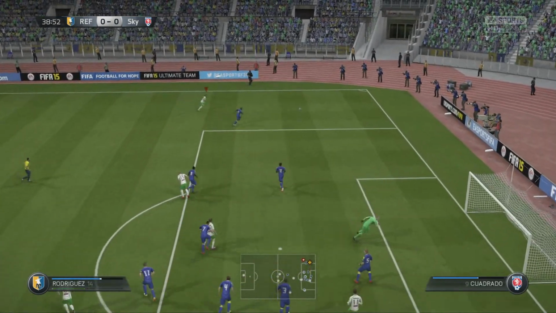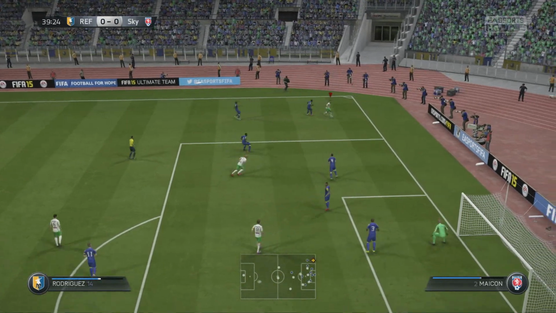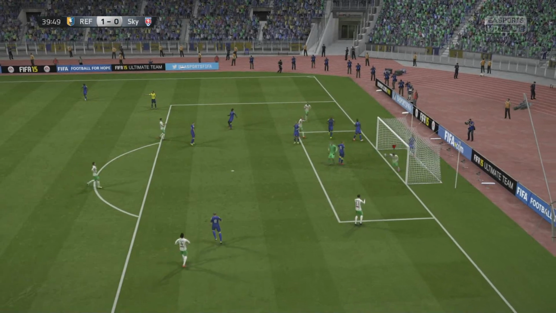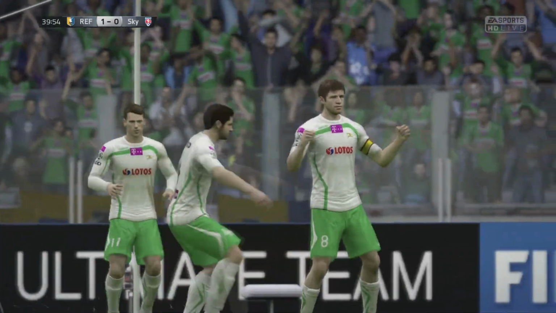Xabi Alonso, though, fires. Neuer with the save. Ricardo Rodriguez is going to pick it up by the sideline. He's going to just do a little simple ball roll. And I'm waiting for Thomas Muller to start drifting towards the goal. And when he does, that's when we play that cross. And it is an easy nod home.